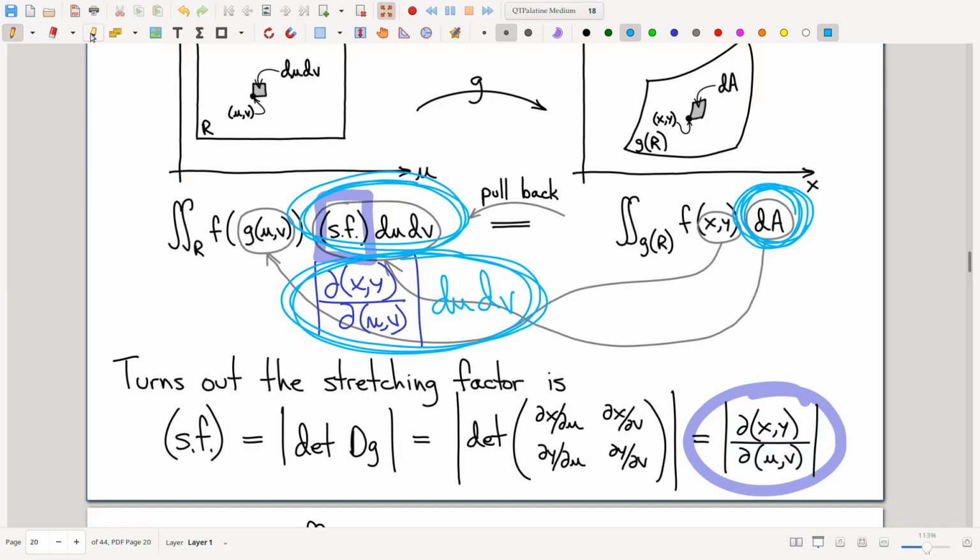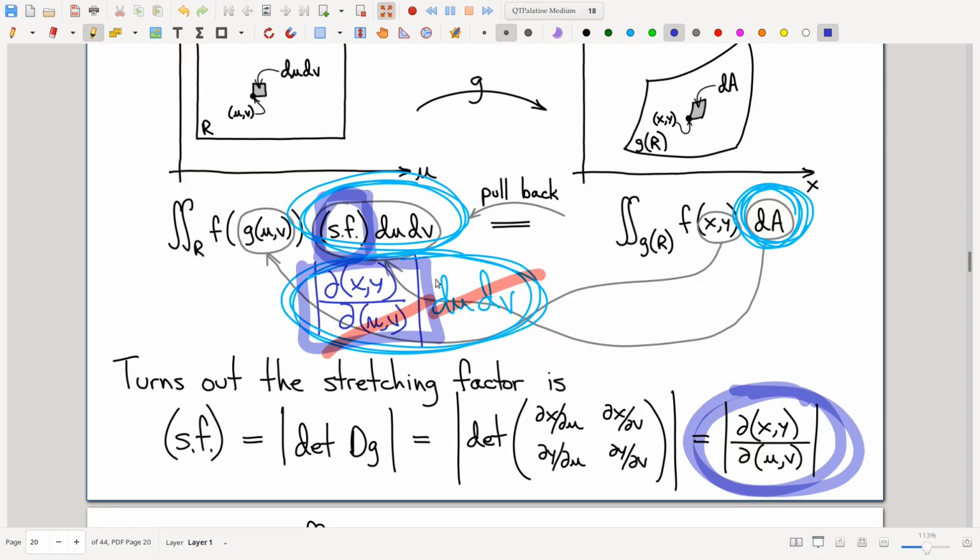And here's where we find this notation to be convenient. It's almost as if that cancels with that. Now it doesn't. It's not actually a cancellation. This is very important. This is not a fraction. It's a determinant. It says so right there. We write it as a fraction, even though it's not a fraction, because it behaves like a fraction. And this is a great little first example of how it behaves like a fraction. So anyway, it's a very common notational alternative to represent that stretching factor for that reason.